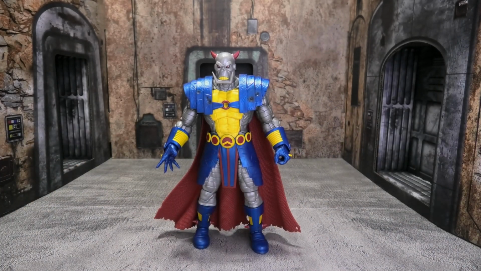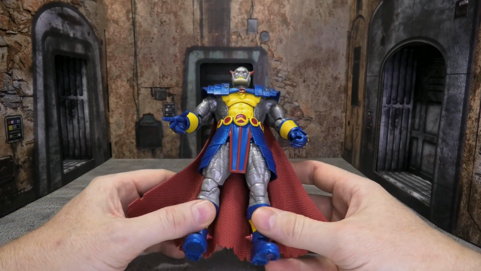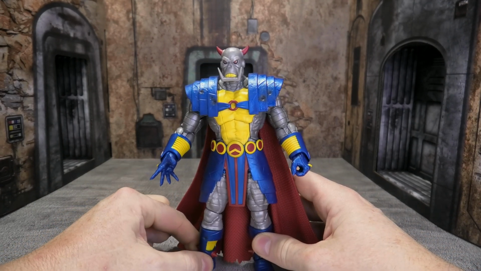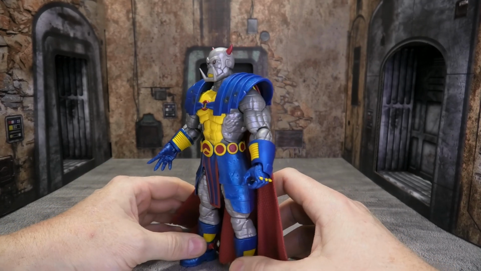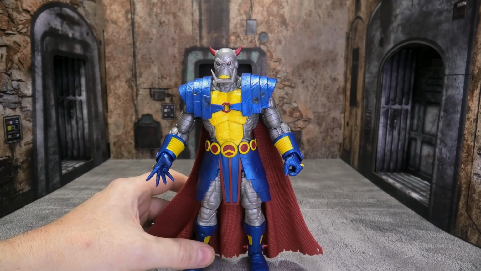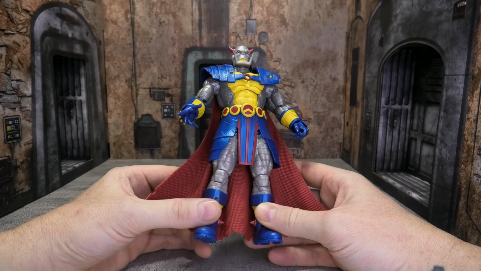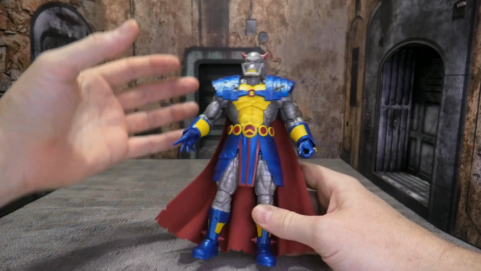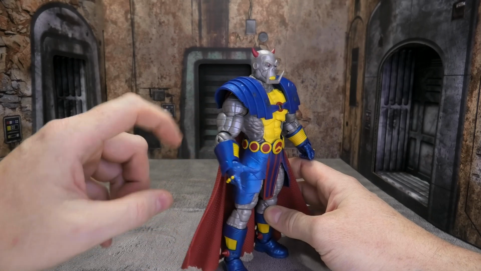Now, as far as the figure itself, like I said, so far, very, very happy with how he looks. One of the things is, Hasbro used this gray plastic they love to use. I will say it looks better on this than what I've seen on some other figures. It doesn't look horrible. It looks considerably better than I've seen on some of the other stuff that they have out there, Strife and some other figures that are that kind of gray silver plastic. So this one definitely looks better on the gray and silver parts.